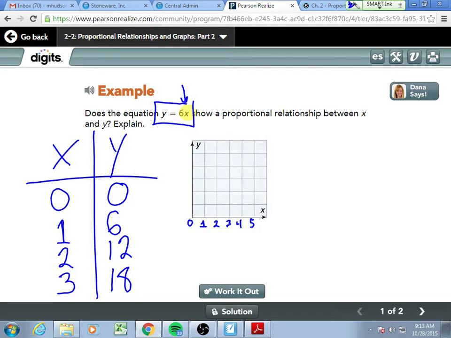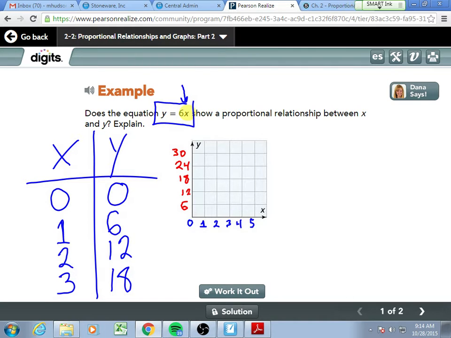You can just count by 6s. We can label it by 6s. Now that kind of seems weird because it's not an even number. It's not a nice one like 5, which would do 5, 10, 15, 20. But when you are making your table, you choose whatever to label that you want. So I can make that line 6, that line 12, that line 18, this line 24, and this line 30.